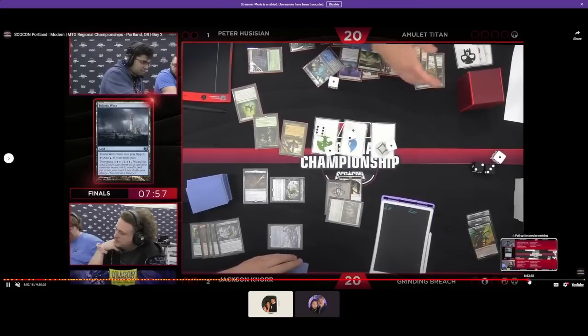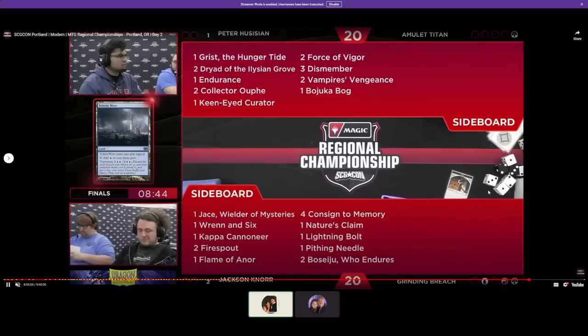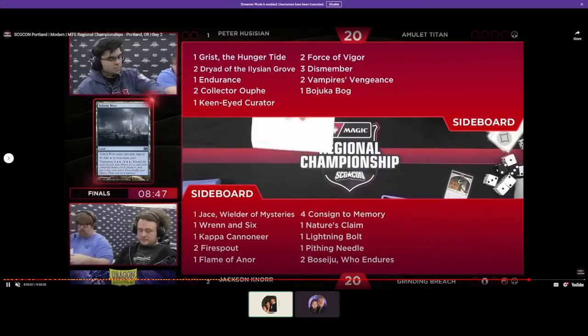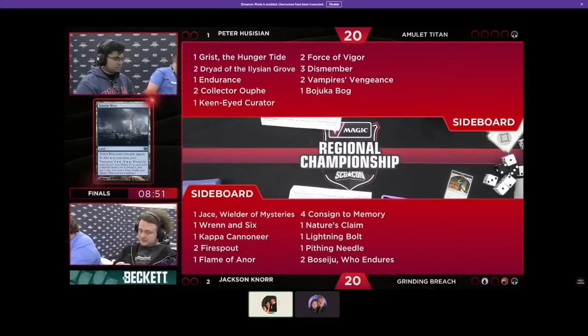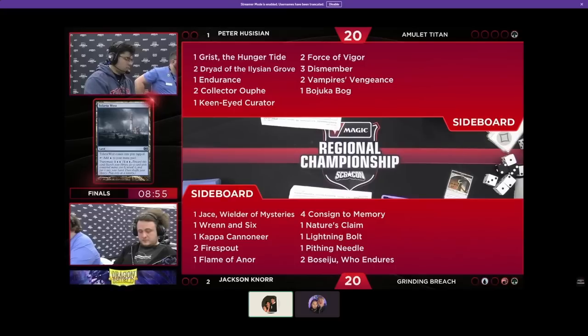So let's look at my sideboard really quick. I suppose we've already discussed how I sideboard. Dryad's in, Durance in, Oof's in, Keen-Eye Curator, Forces, Bojuka Bog for Four Sagas, Grazer, Pact, Scapeshifts, I believe.